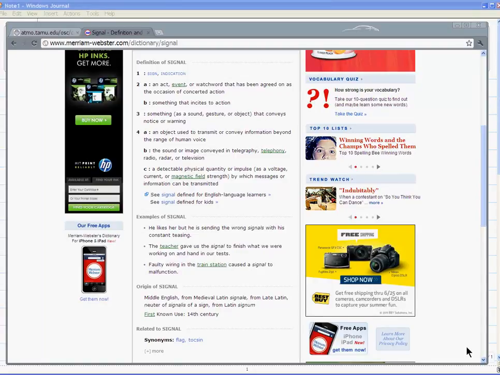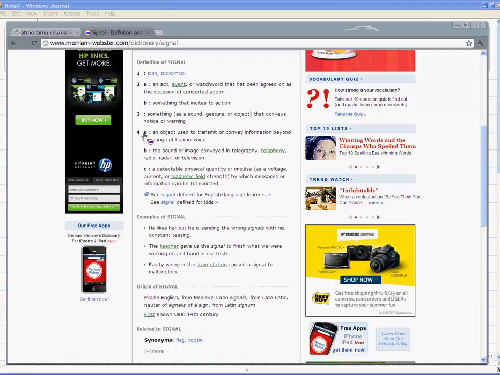Since this course is about signals and systems, let's begin by defining what a signal is. Now, before I go ahead and formally define what a signal is, I thought it may be interesting to look at how the dictionary defines the word signal. So I pulled up the dictionary definition online, and they have a few different definitions here.